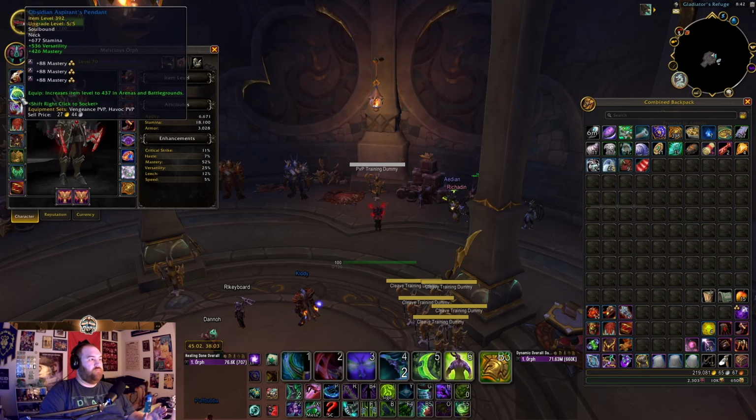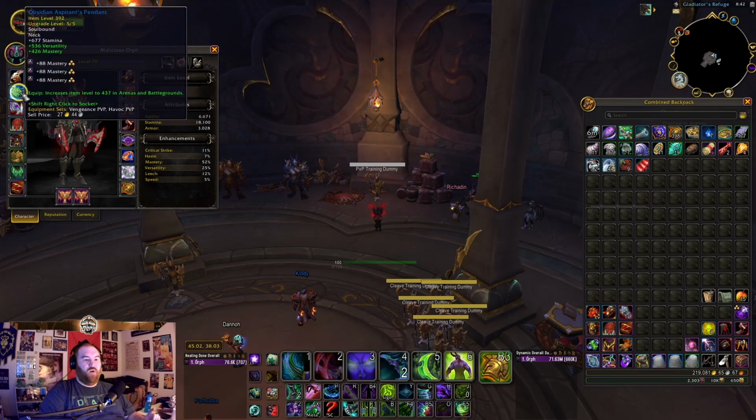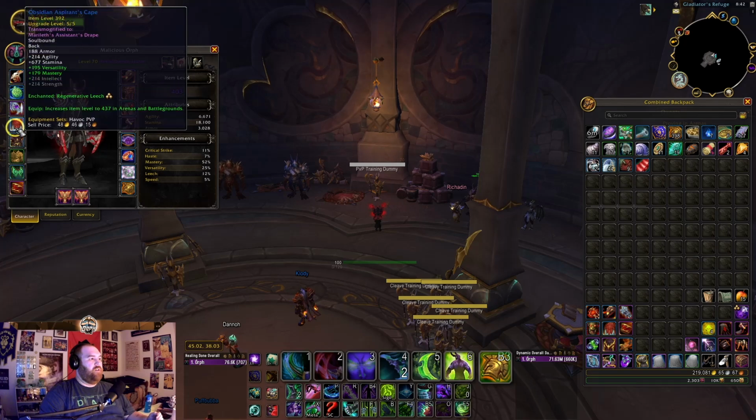Yeah, you can get 3 sockets for your neck. Again, one of these will be primary stat gems. It's the skillful illimited diamond that we use for primary stat and mastery. That'll take the place, when I get my actual conquest neck, I'll trade this off with 1 primary stat gem and 2 mastery gems. And then I'm using leech.